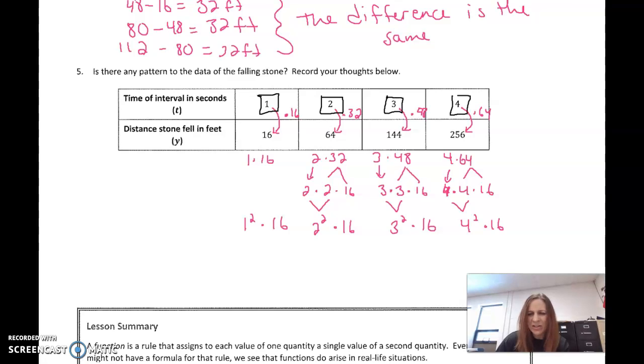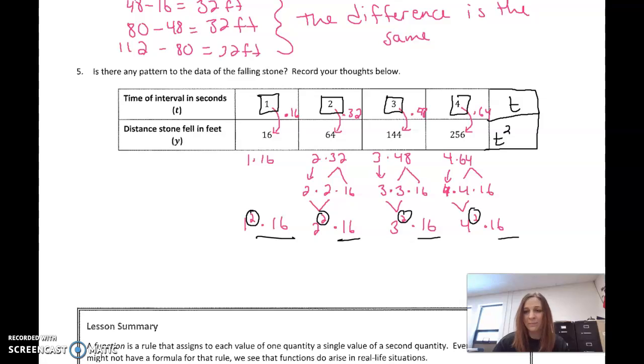And again, just don't overthink this. Don't stress that you're going to have to do a bunch of these problems. No. Think about the concept. We're trying to introduce the fact that we're not going to only work with linear variables. We're taking whatever our time is, in this case, they're calling it t. And 1 to the second, 2 to the second, 3 to the second, 4 to the second. So we're going to say t to the second. And then we're noticing multiplying them by 16.